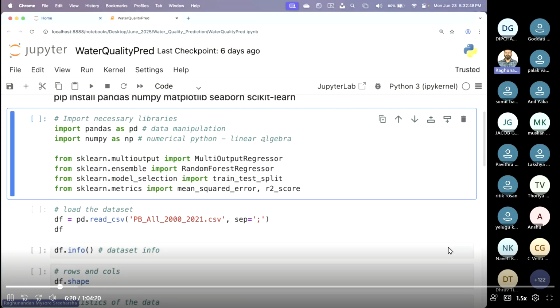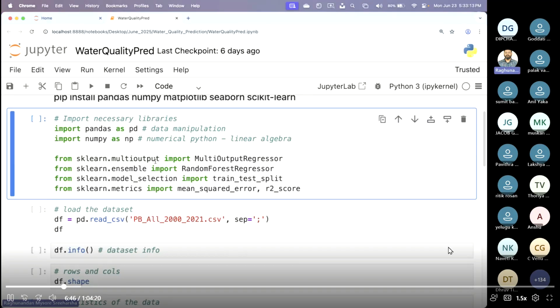Whatever calculation we want Python to do, it converts that into arrays of numbers. Numbers usually should be between 0 and 1, or otherwise the usage of resources would be really high. That's the very reason we do a step called normalization or standardization. In order to handle that, we have NumPy.